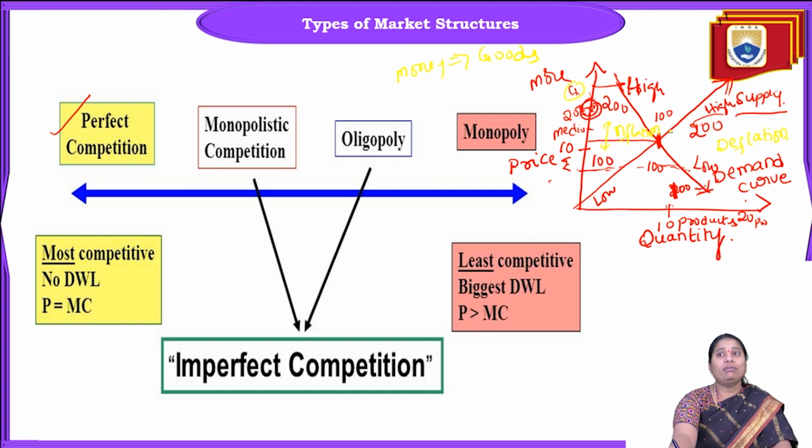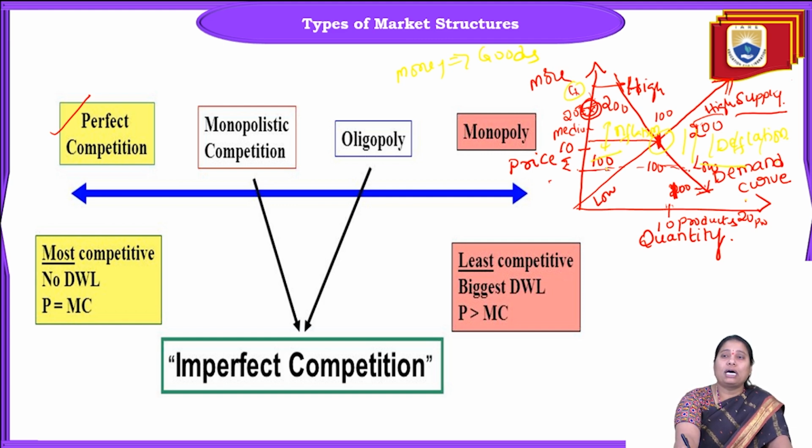If it reaches that same equilibrium point, the number required is the same as the number available, and at this point both the sellers and the buyers get satisfactory results. That is called perfect competition. But if there is inflation or deflation, there is imperfect competition. Either the buyers are more or the sellers are more. Here, if the sellers are more, the buyers are very few. That is called imperfect competition.